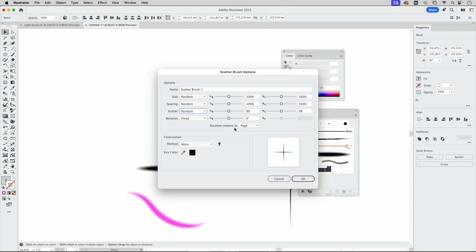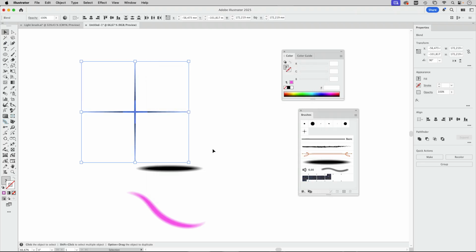And we also wanted the rotation relative to the page, and this of course to tints. And then we need to set up the scaling and the spacing and all of the things here. Let's make the spacing like this. And let's also make some scattering. I'm going to do that in a rather large way.